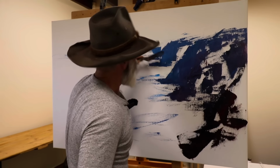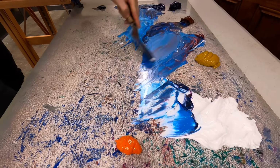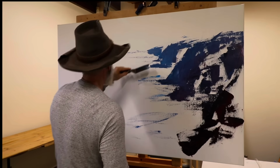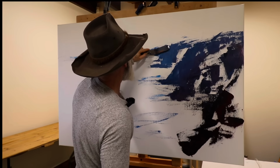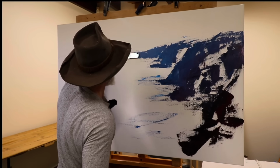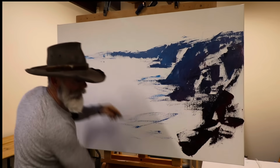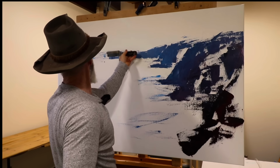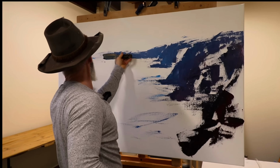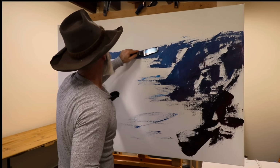Let's have a look what we've got here. A bit more white and keep the red. White and red. Let's have a look. It's not too bad. Yep, that'll be jutting up in there somewhere. And we've got to work out where we want this peak to be. Let's have a look back and go there. Just start getting some on. Like that. Yeah, not too bad.